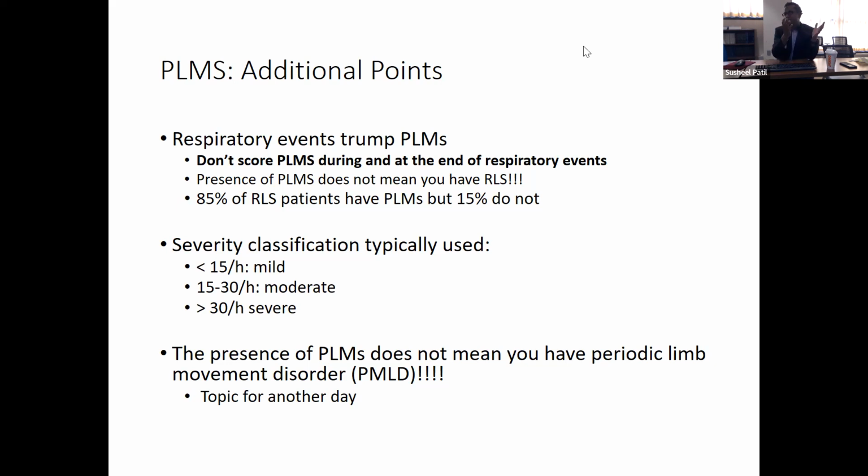So what Dr. Ockley is referring to, we don't really do well, but most of the time PLM scoring is done during sleep. But there is data to show that if you score periodic limb movements during wakefulness, that probably has greater sensitivity and specificity for the diagnosis of RLS than PLMs during sleep. It's somewhat hard to standardize the scoring of PLMs during wake. You have to do a lot of quality control to get it right with your lab, but if you can do it, it's a very nice way to increase your sensitivity and specificity for the diagnosis.